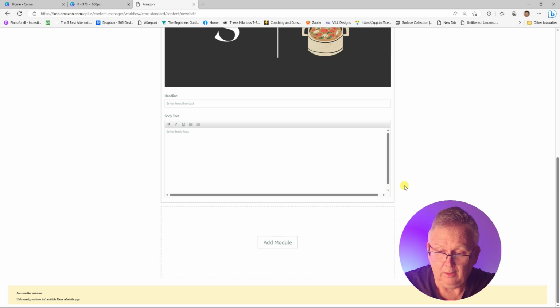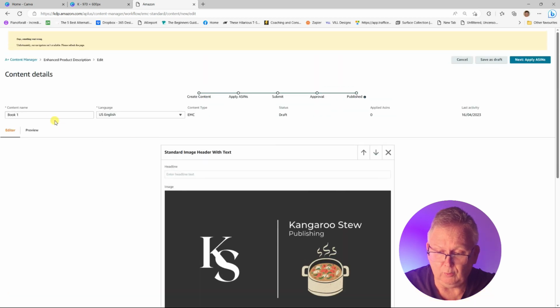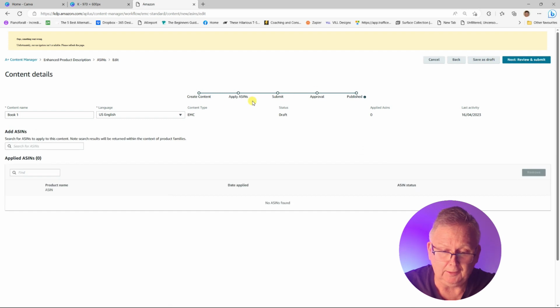All right. You can arrange the order with the arrows there, and once you're happy with that, you then have to apply an ASIN. I'm not going to type one in here, but that's where you put the book ASIN number in, and then you link it to that, and then you then review and submit. And then once that's clicked and goes through, it's approved. I usually find that after you've submitted the request, the first time it can take up to 72 hours. After that, it's usually approved immediately and can appear on your page within an hour or so.